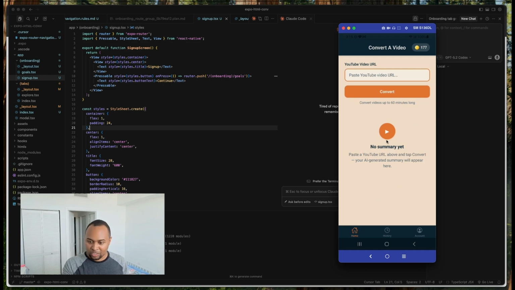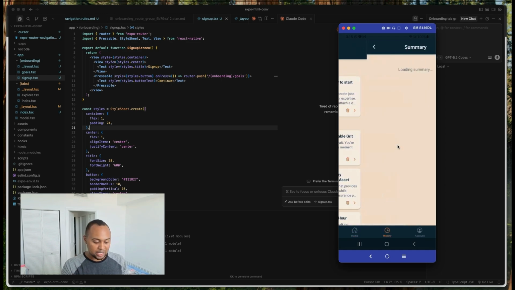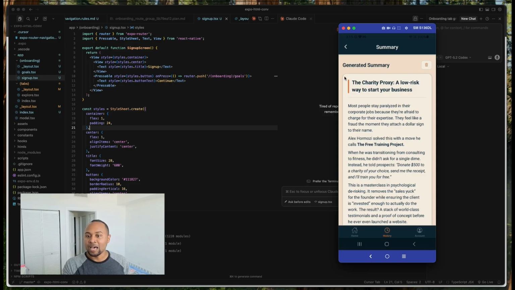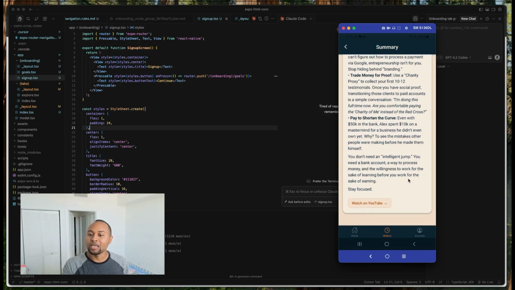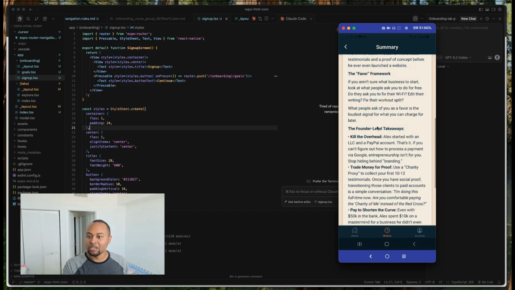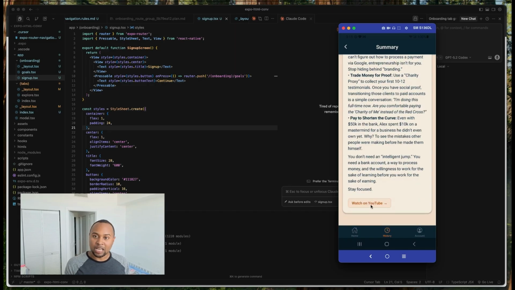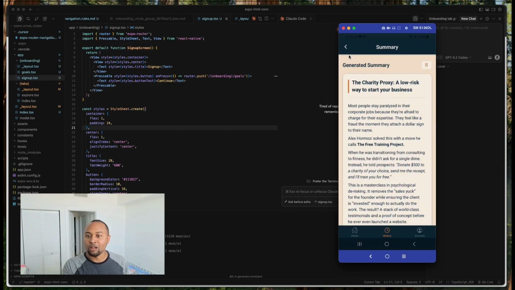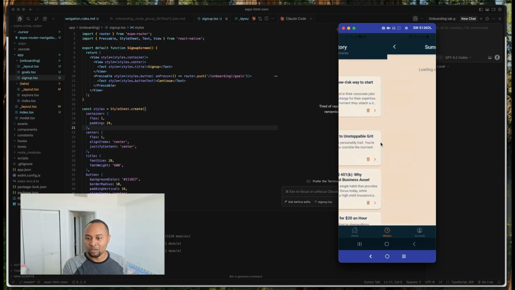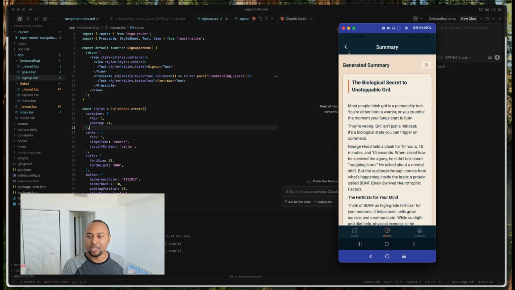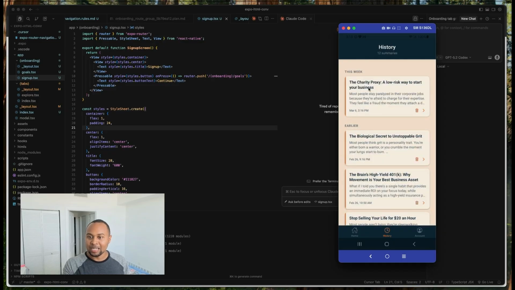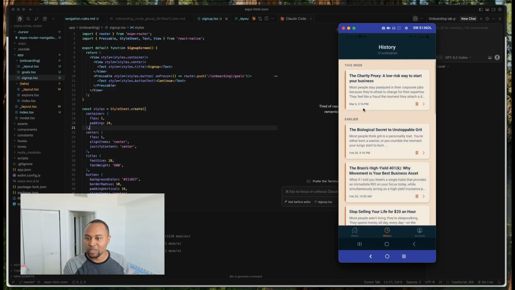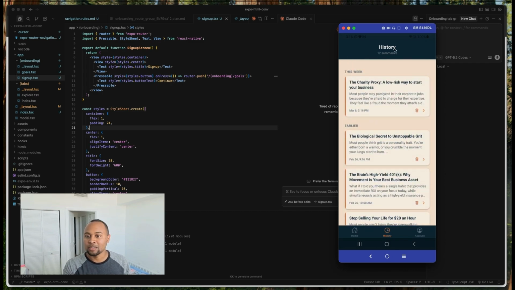When a video converts, I come here to the history page. When I open up the history page, I updated the whole text area. So the title is here, then the body text. And instead of just having the raw YouTube URL, I wrapped it in a button here. So all the summaries now look very nice, clean, and uniform. I've also split it up so you can see what was transcribed this week or earlier. You also have a history tab with the number of summaries that you have here.